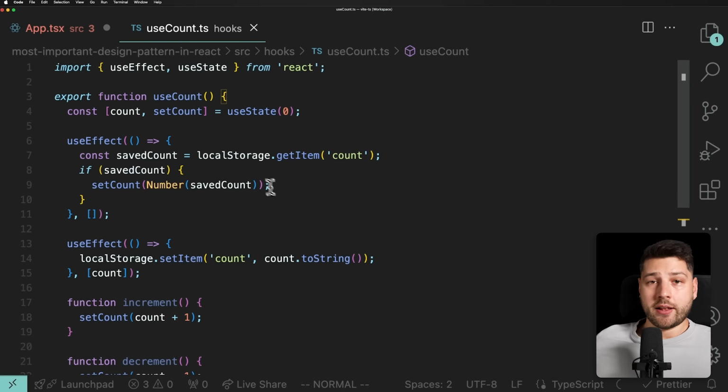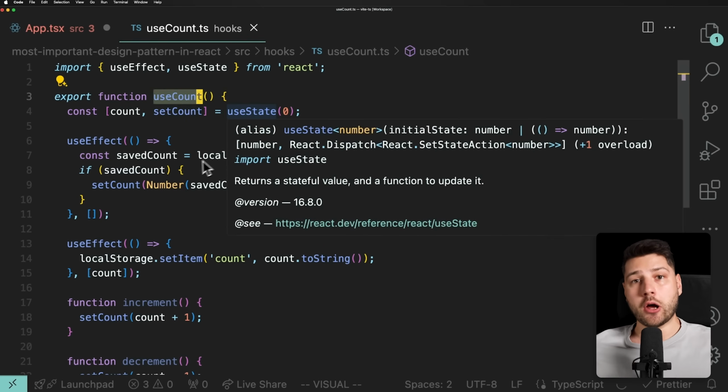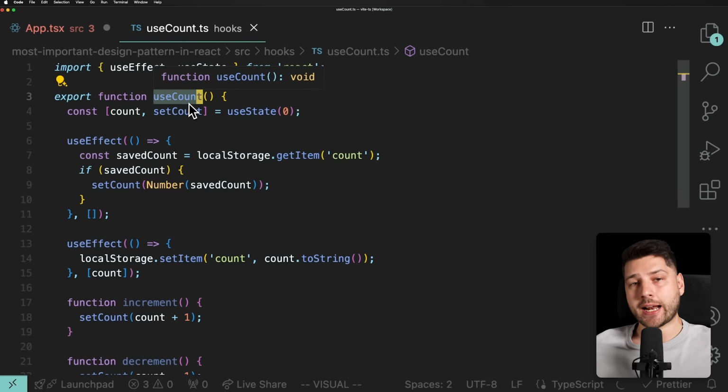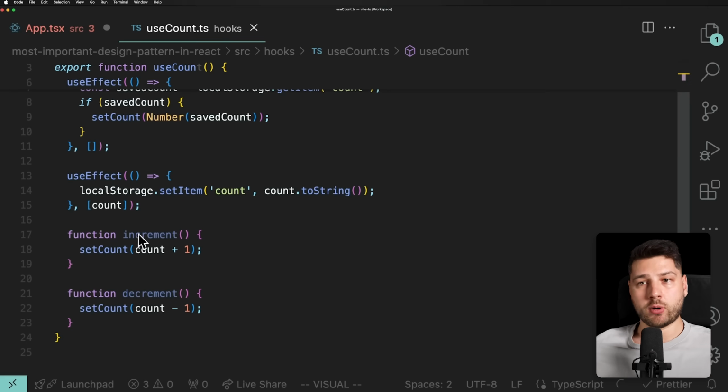So that's great, right? And this is also another design pattern in React, which is custom hooks. As soon as you have functionality that is reused by multiple components that could potentially be shared, you create a custom hook, call it use whatever the hook name is, and then you put all of the code in here that is required to make that functionality work, and then any component or any other custom hook can use that hook and get access to that functionality. This way, you only write it once, you define it once in one place, and you reuse it and share it across the entire application.